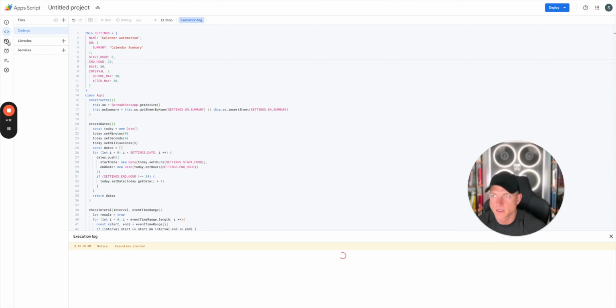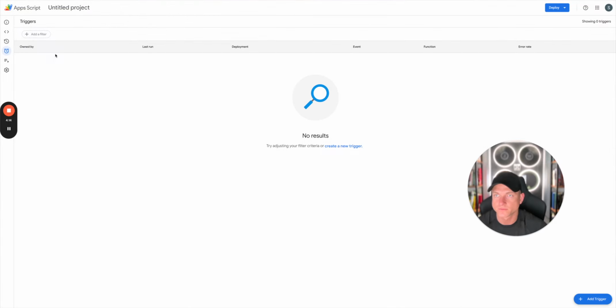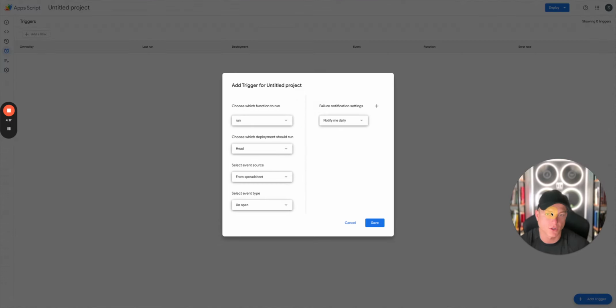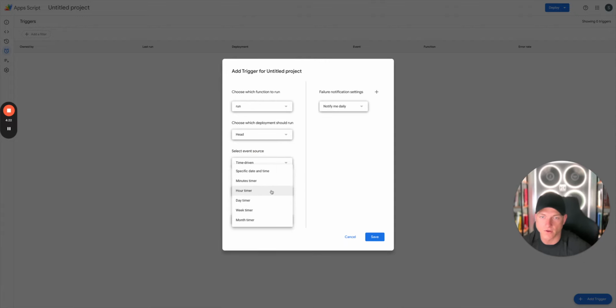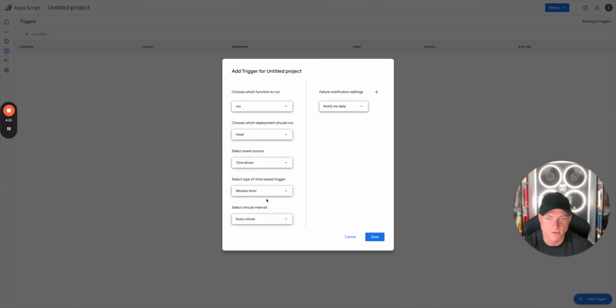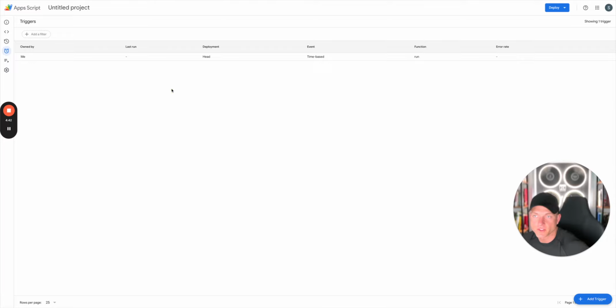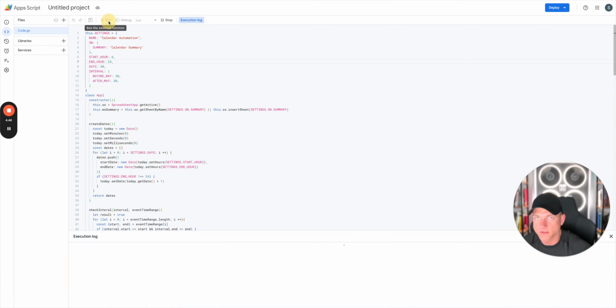And then the next piece is you're going to want to come in here and create a trigger. You're going to add a trigger that is time driven, and then however often. An hour is fine. You can do minutes. Every 15 is generally best, just because if you have sales teams, if you're onboarding or offboarding, all those pieces. I'm going to save that. It is going to ask you to review configurations again, and then you're just going to approve it, same exact way. We're going to go back to this. You can run it.